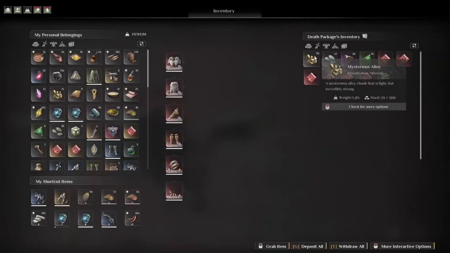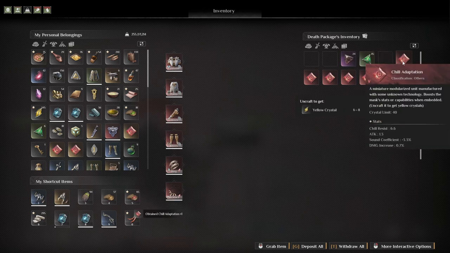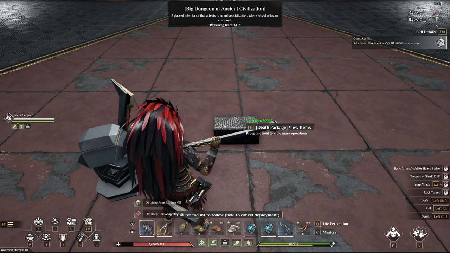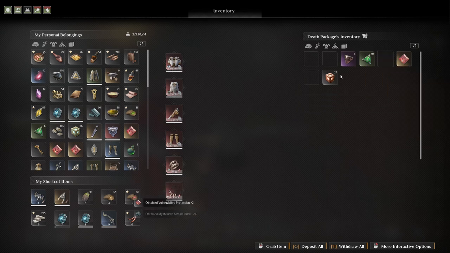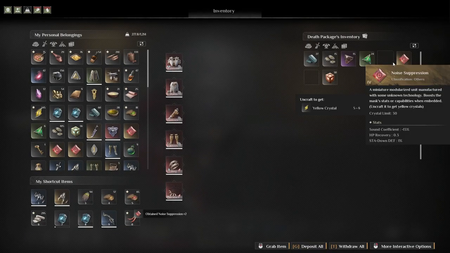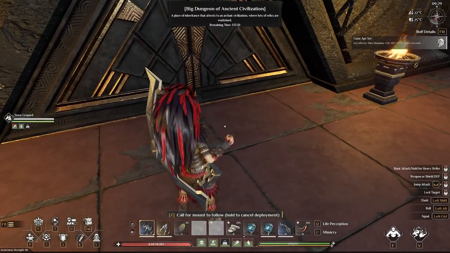Finally got him. Mysterious alloy. We need the mysterious crystals at some point. Okay, enough. Chill adaptation 5. Well, it ain't that great. How should I tell you that it ain't that great? This one is good. Vulnerability protection. Yep. No suppression. Well, let's call it good. Okay. Heal maybe because I will forget about it.